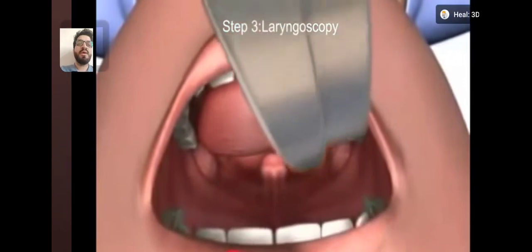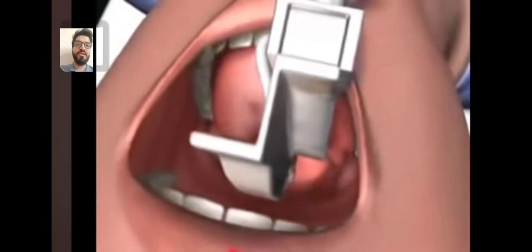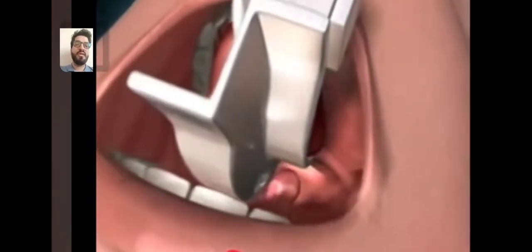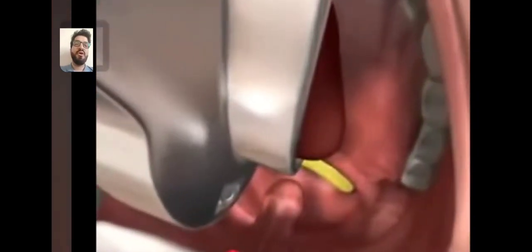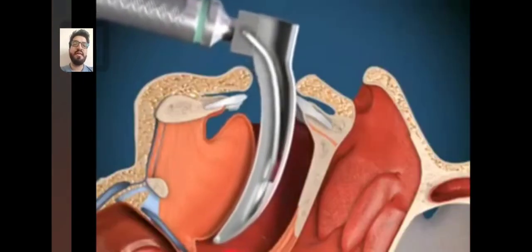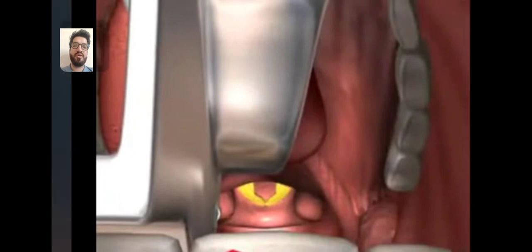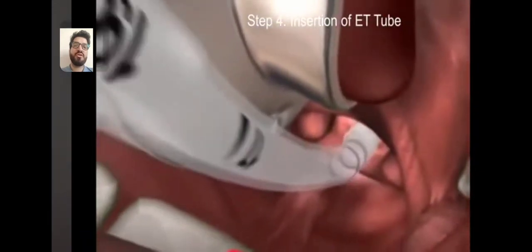Then we open the mouth and insert the laryngoscope after giving the proper position to the patient, and once the laryngoscope is inserted, we check and watch for the vocal cords. Firstly we insert it slightly rightwards and then go slightly towards the left side, and this is how the laryngoscope works. It suppresses the tongue, and we are able to visualize the vocal cords properly. Like in this image, you can see we are able to visualize the vocal cords in yellow color, and once we can visualize the vocal cords, we insert the endotracheal tube through those vocal cords into the trachea.